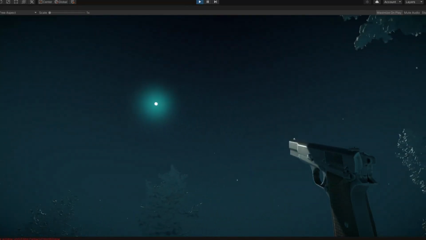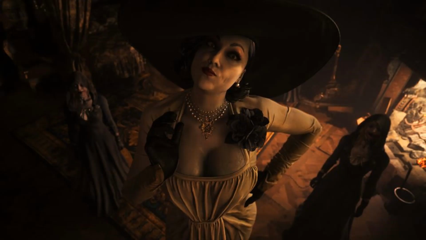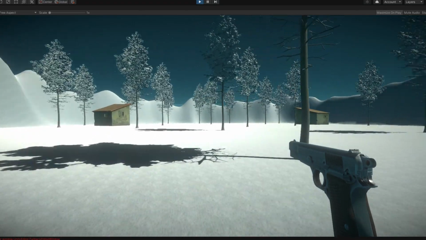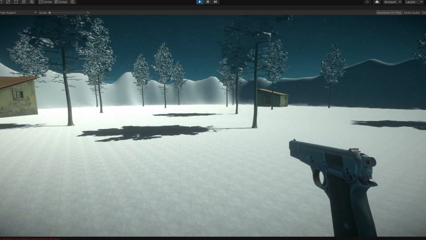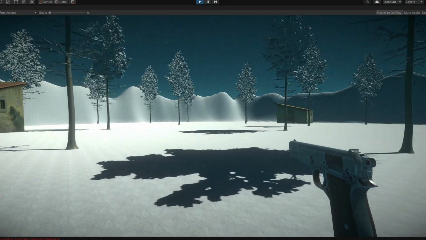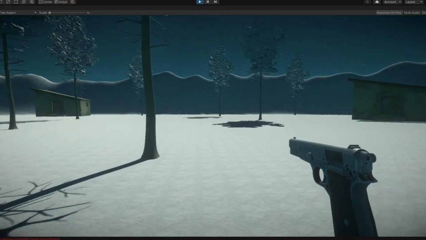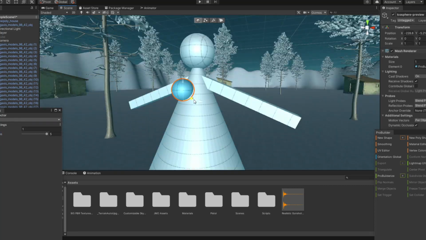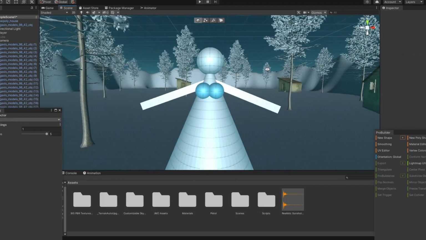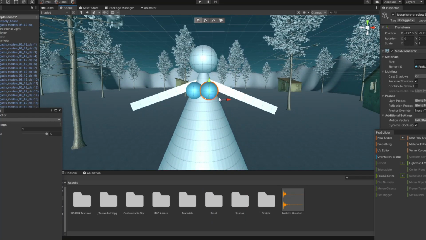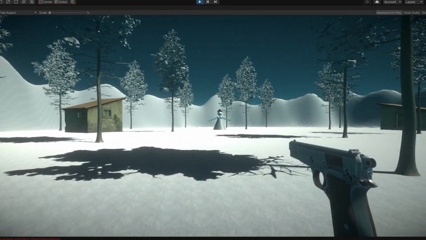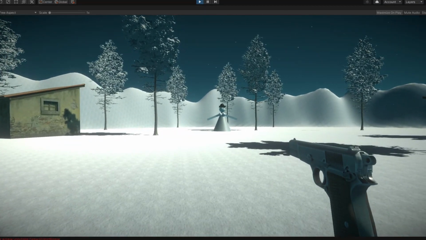Now that we've added a gun, we will also need to add an enemy. And of course I added the tall lady. Yep, I will be adding her into the game. I will be modeling her in Unity, which is a bad idea. So yeah, here's a time lapse of me working on the model. As you can see, the model is looking great so far. All it needs is a little bit of personality. Well, 2 of them. And with that, we finished the enemy in the game. I also made her follow you. She will try to kill you, so be aware.